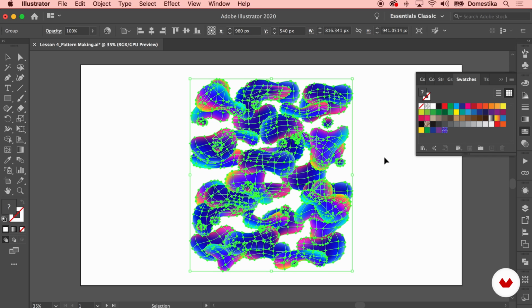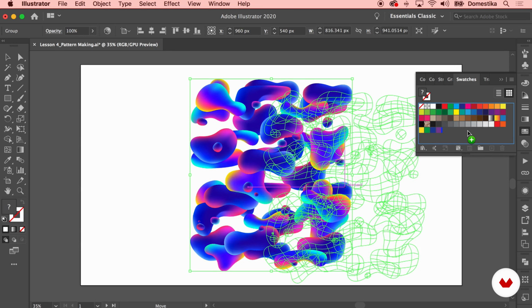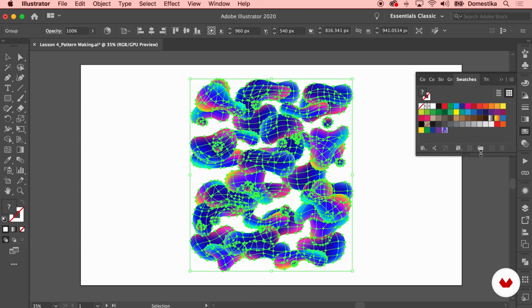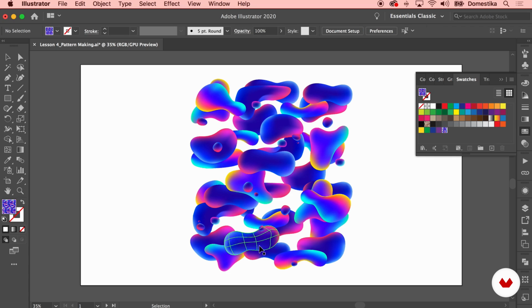What I will do next is just drag and drop my illustration on the Swatches panel. And you will see that automatically it creates a little icon with your pattern, so New Pattern Swatch 1. So instead of having to go through the Object menu, you can just drag and drop it on the swatches and it's going to create a pattern. I don't really see my pattern because it's a swatch and I didn't apply it to a shape yet.